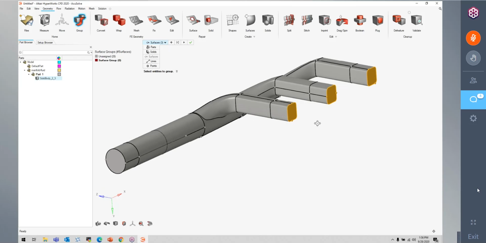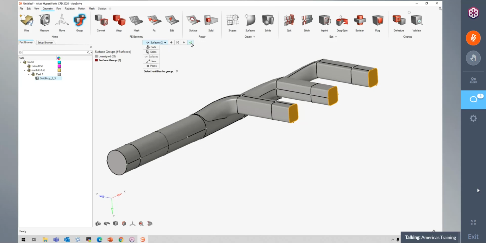Once I've selected all the surfaces that I want to group up, I'll click this check mark, and that'll create a group. It's not necessarily visible anywhere in here, but if I hover over the groups icon, you'll see there's a little box underneath that pops up. If I click on that, that's where you'll see the list of the groups that you've created.